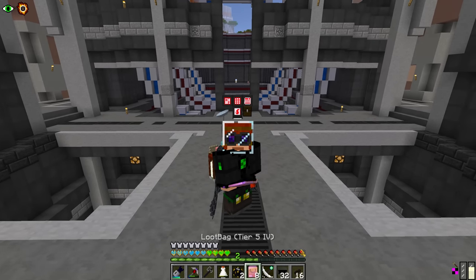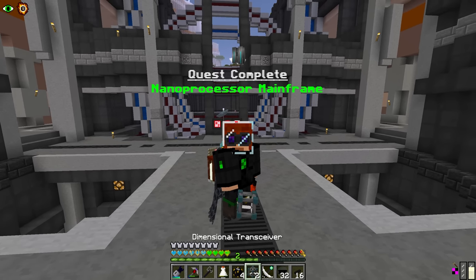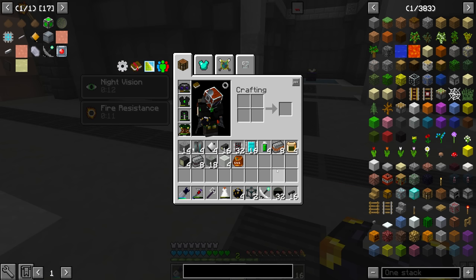Let's do this. First bag! The first one! Wait, we got two sets. We got four. We actually got our ender chests. Oh my goodness, look at this. Wow, that's crazy good. That's awesome.